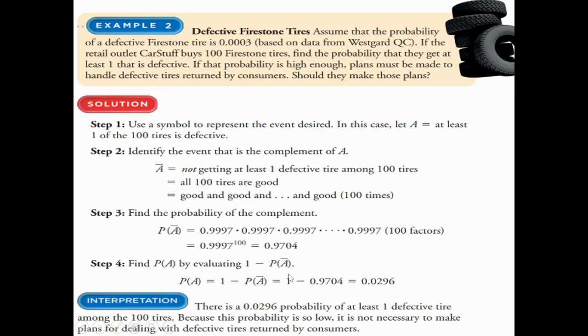But once I get this, I have to remember I've got to subtract this from the whole number 1. So taking 0.9997 and multiplying it by itself 100 times is like taking that number, raising it to the 100th power, but remembering now I've got to subtract from 1. And what you'll see, if you see a problem like this on the exam, is that this answer will probably be an option, and people fall for that, not remembering that they had to take this and subtract it from 1 to get the complement.